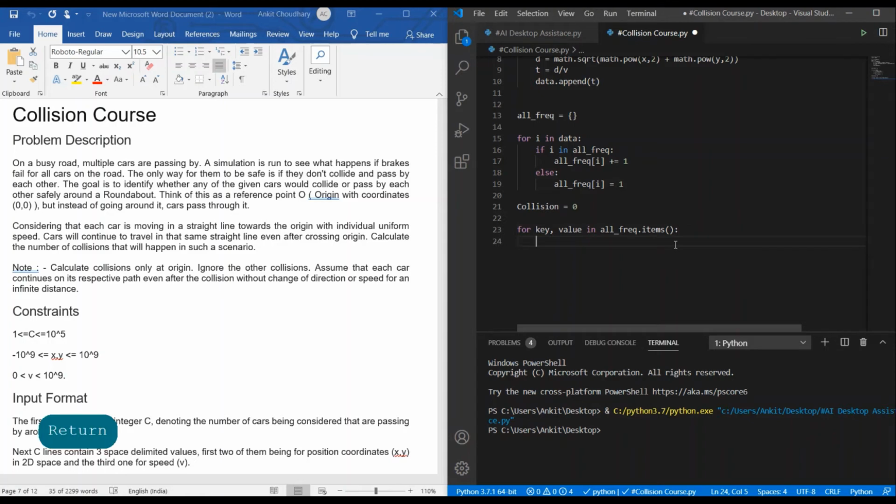As we know, cars will collide if the number of cars at the same time is greater than or equal to 2.